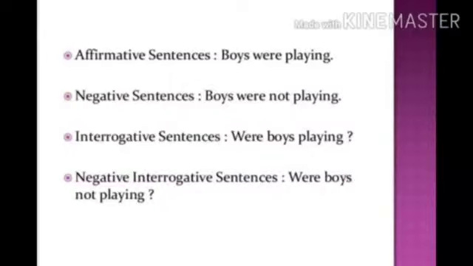And now let us see the usage of this past continuous tense or past progressive tense. The first use of this particular tense is to show an action that was continuing at a given time in the past. I repeat, to show an action that was continuing at a given time in the past. Let us observe the examples. At 5:30 a.m. I was taking exercise. We will be in deep sleep actually, but let us follow the example.